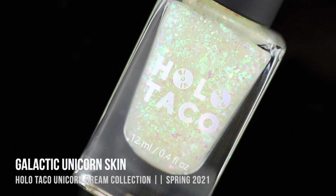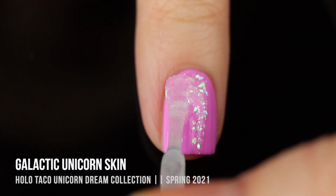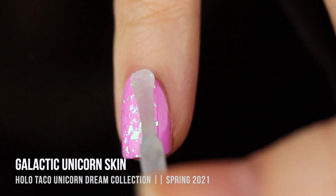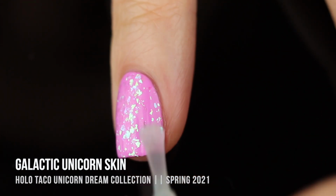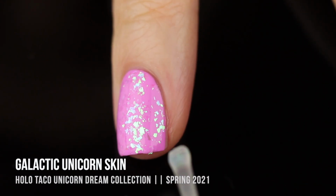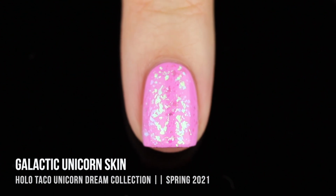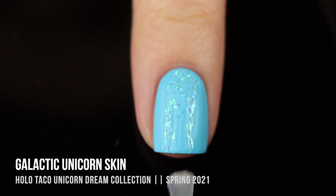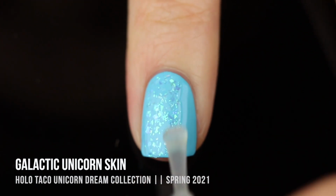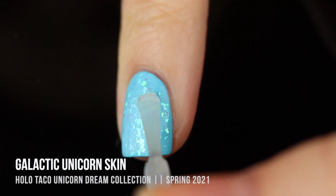So moving on to the Galactic Unicorn Skin. In the bottle this one looks mostly green with a little bit of pinkiness to it. I definitely see a lot of that green shine when I'm putting it over the pink base, and you can see this showcases the color pretty well. It makes it a lot lighter. Sometimes when you're working with iridescent toppers, it's hard to see them over lighter shades, but I thought these actually performed really well over the pink and blue, even though they are lighter colors.